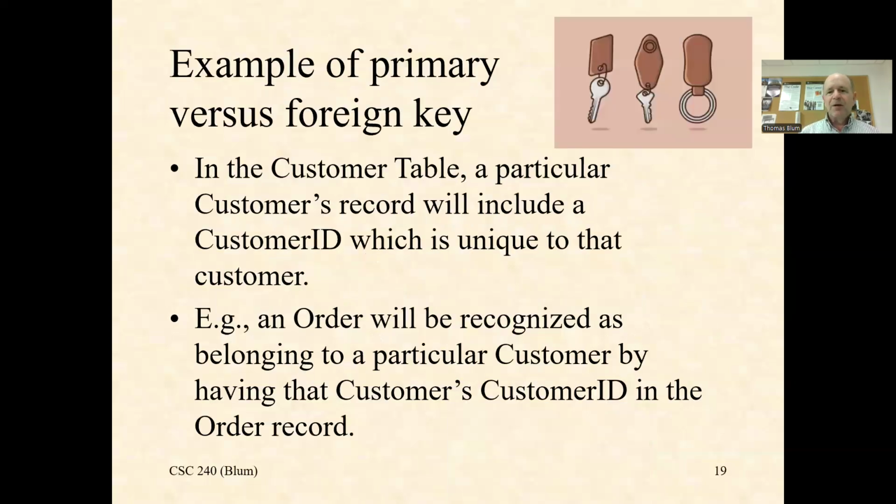So that would relate the order instance to the customer instance and form that relationship, so that the order belongs to that customer. So I have a customer table, and in that table, I have a primary key, the customer ID, and that uniquely identifies the customer. That's the role of a primary key, to identify each record uniquely. Then in an order, in addition to an order ID, which is the primary key for the order table, I might also have a foreign key. In that case, the customer ID would serve as a foreign key. And this establishes that relationship of which customer this is an order of.